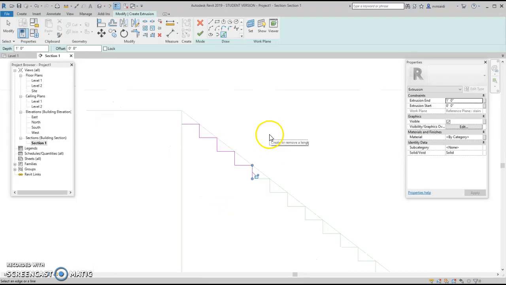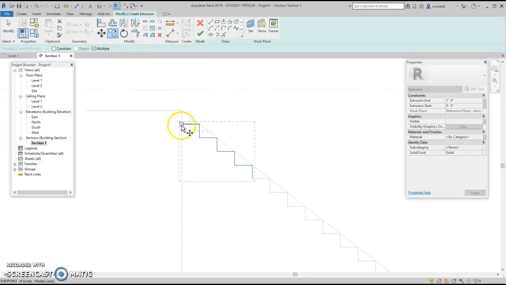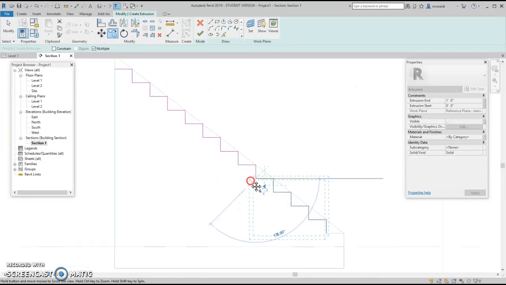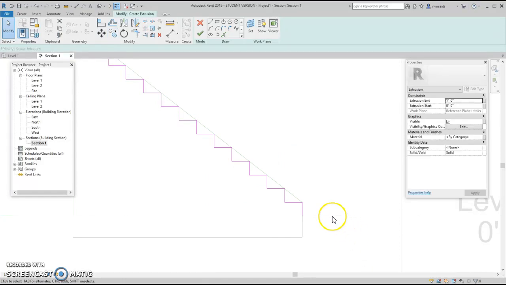Or you can just simply copy a whole bunch of these lines. Copy from this junction. Make sure it's very accurate and make sure it's not doubled because it's going to come back and haunt you. Alrighty, get rid of the extras like this.